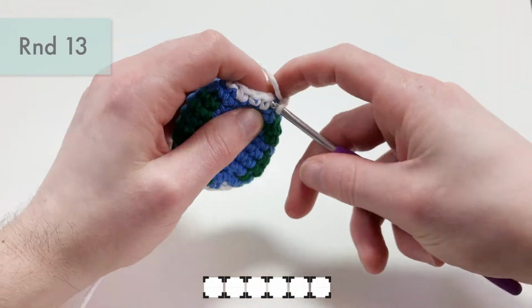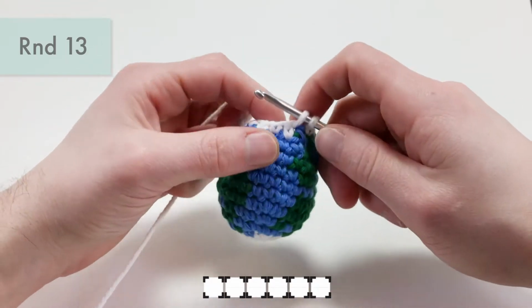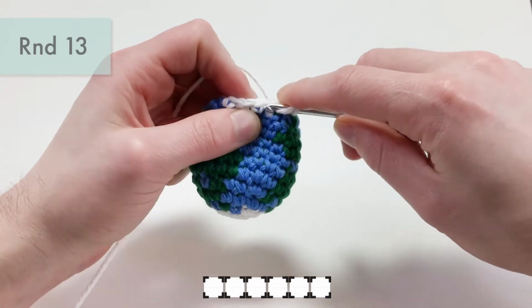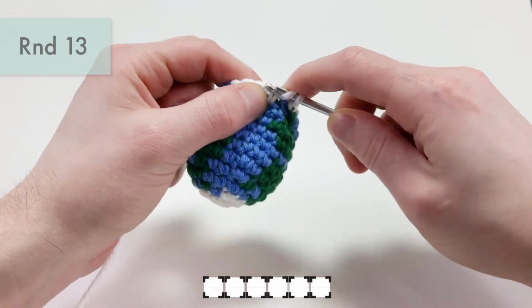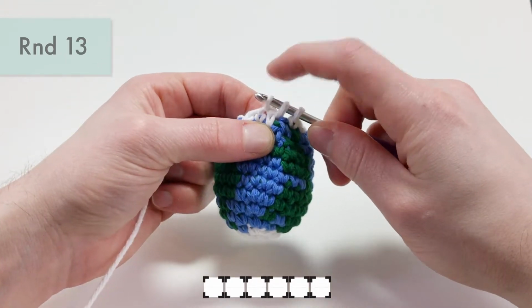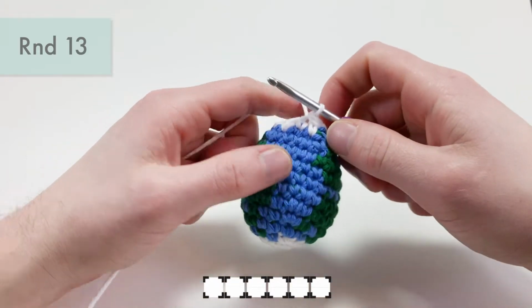You're going to go into the next stitch and yarn over and pull through like you'd be doing a regular single crochet. But now work into the next stitch right here. Yarn over and pull through with another loop and pull that second loop through the other two on the hook. Okay? We're going to do 6 of those in a row.